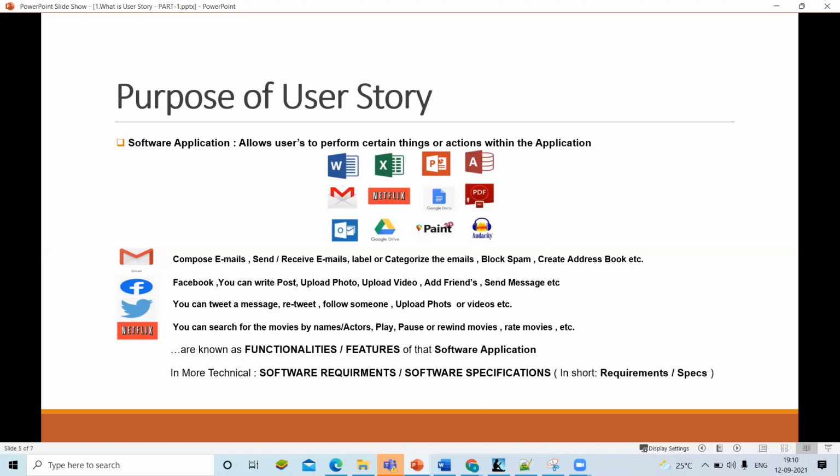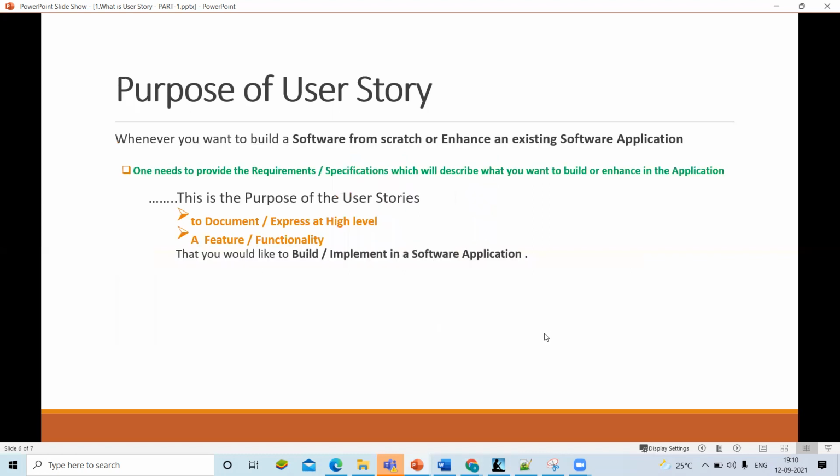In more technical terms, we can call them software requirements or software specifications. In short, we call them requirements.